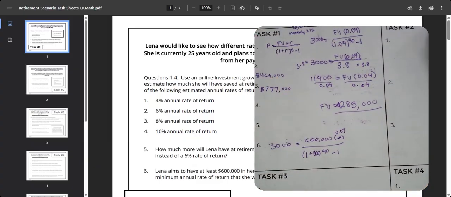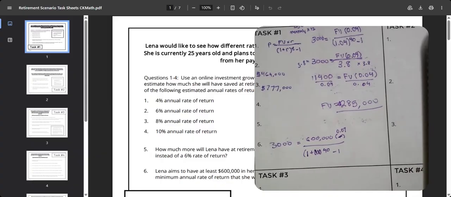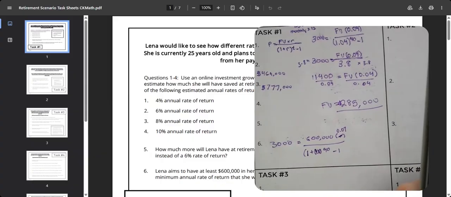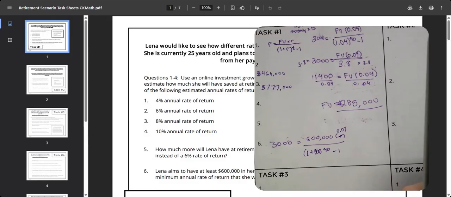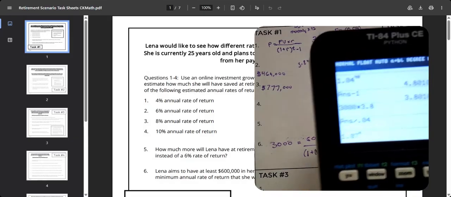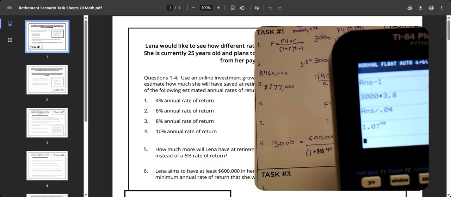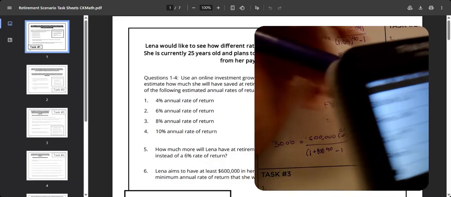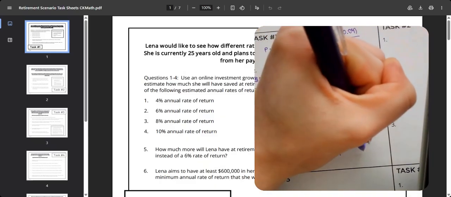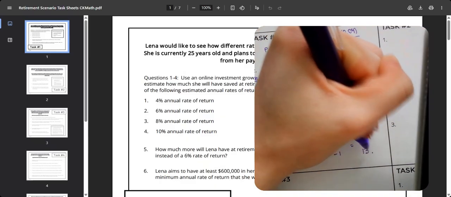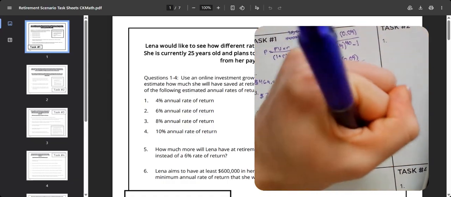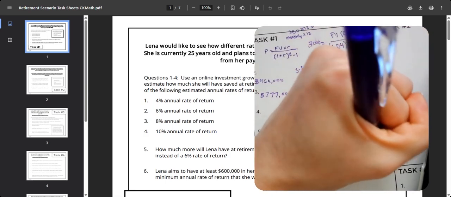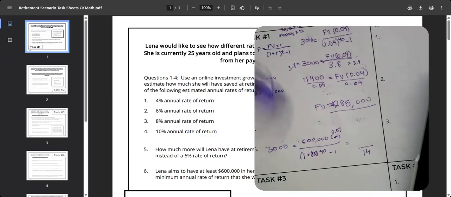All right. So six. We're gonna start from the bottom, make things easy for ourselves. So we've got 1 plus 0.07, which is going to be 1.07. That to the power of 40. Okay, that minus 1. So we've got 13. We'll round that to 14. And again, it's going to be a simpler answer than what you would get if you kept in your calculator. But I'm actually kind of a fan of simple answers today.